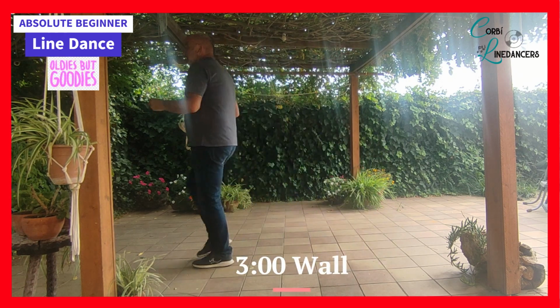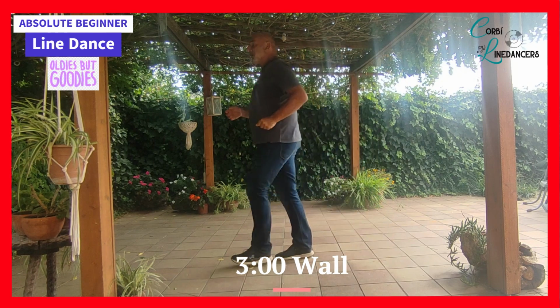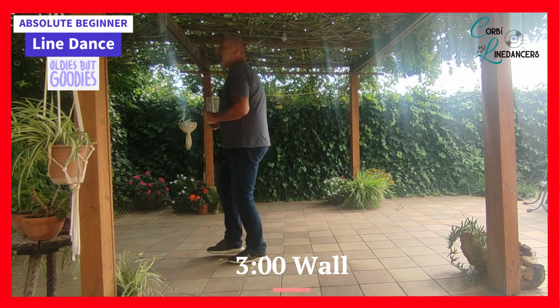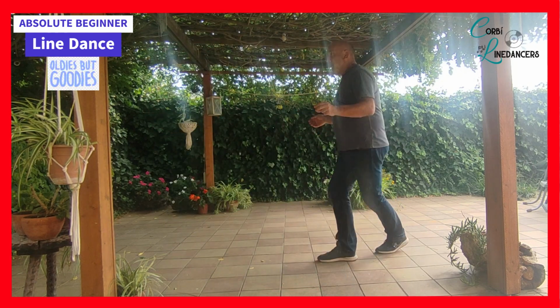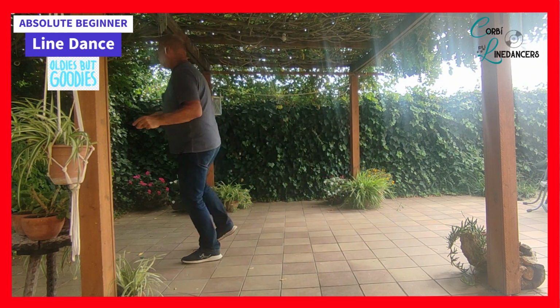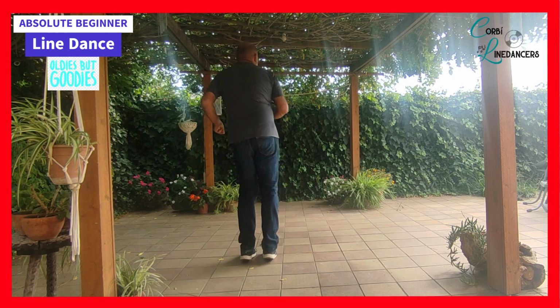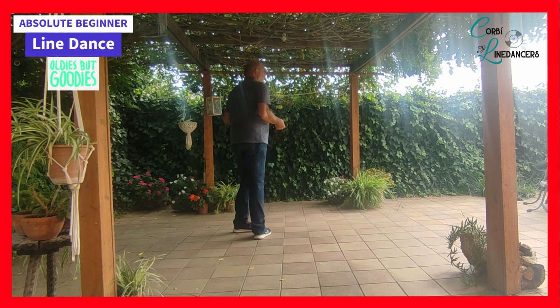Last wall, four steps forward with a touch. It's forward with a touch. And now it's forward, touch, forward, touch, forward, touch, forward, touch, and jazz box. And finally, the hip booms to start again with right foot.